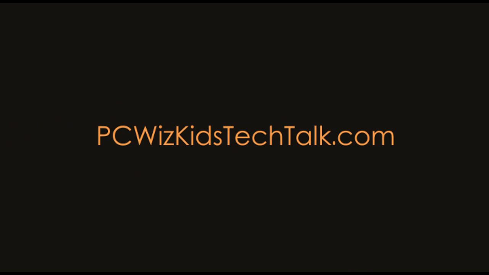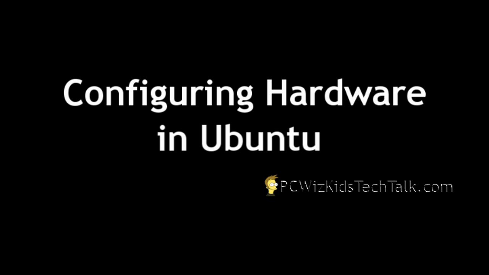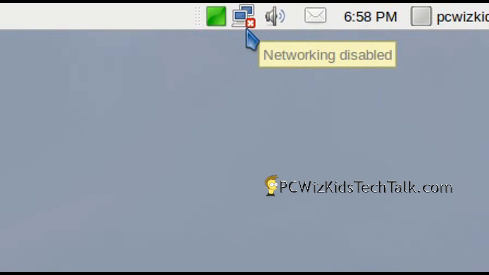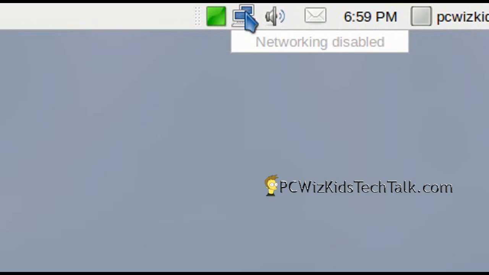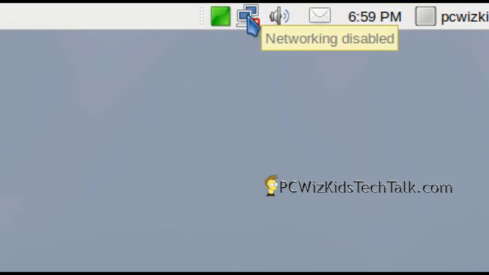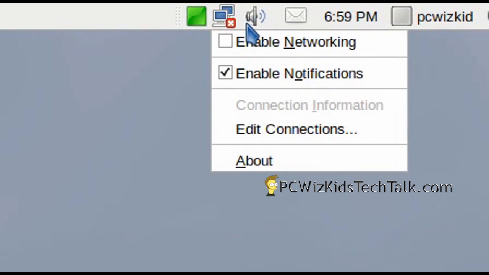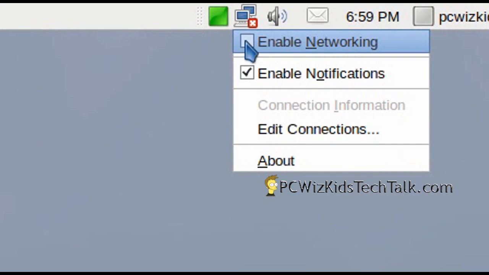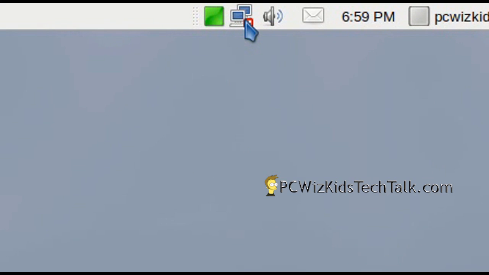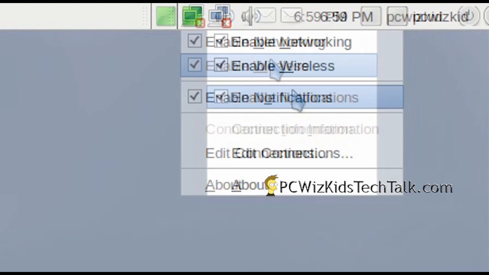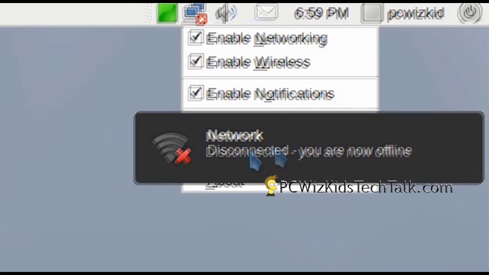Well, today we're looking at part 3 of my Ubuntu Lucid Lynx review. So in Ubuntu 10.04, they're trying to make things easier, and configuring your hardware is supposed to be easier. When I first got in, I immediately went into connecting to the network, right? I've made sure that my wireless network adapter has access to my router. I know the password, and I make sure that this is set to enabled. Of course, we want to enable networking. We want to enable the wireless networking. And if those two checkboxes are not on, then obviously you're not going to be connecting to anything.